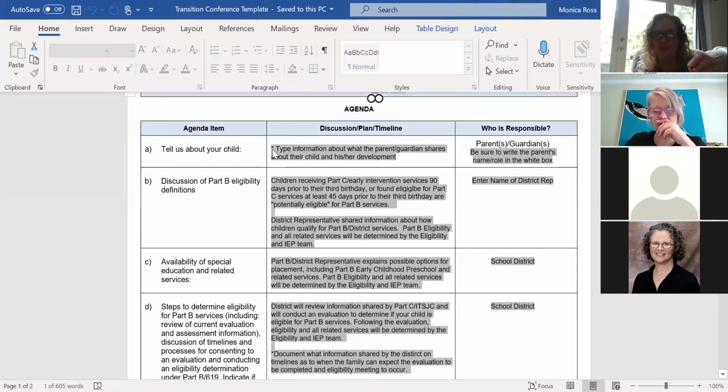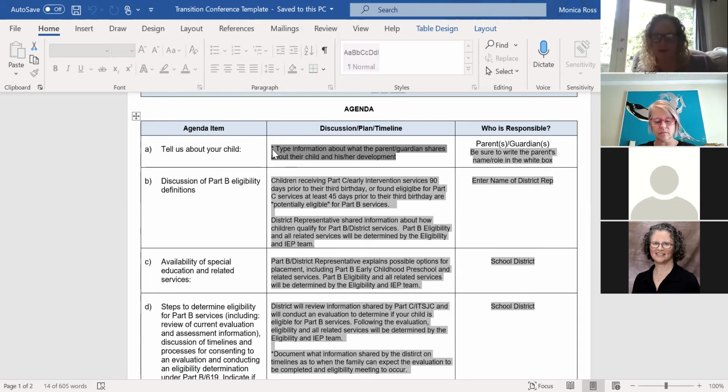The only thing is this line item A, we just need to be sure we're including information the family's sharing about their child, about their family, kind of what that development looks like. So this is our documentation of when you say to a family, well, tell Leslie a little bit about your child, tell Kim a little bit about your son. This is just where your fine skills as a note taker come into play.